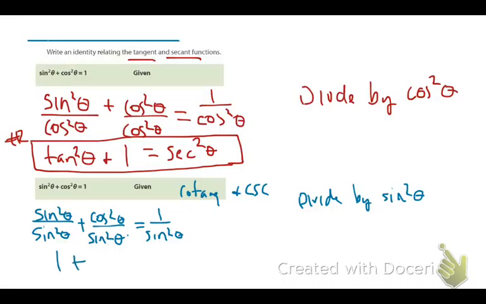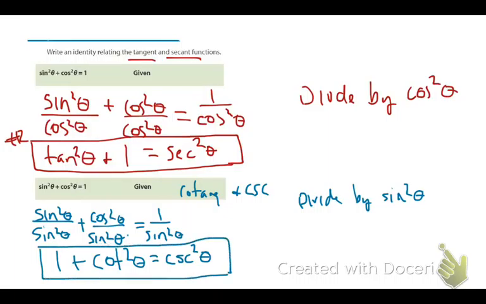Plus, cosine divided by sine, again, that is our cotangent. That's your quotient reciprocal working, right? So this we would change to cotangent squared theta equals 1 over sine squared theta. The reciprocal of that is cosecant. So we would do cosecant squared theta. And that, bringing in those last two, is your third Pythagorean identity.